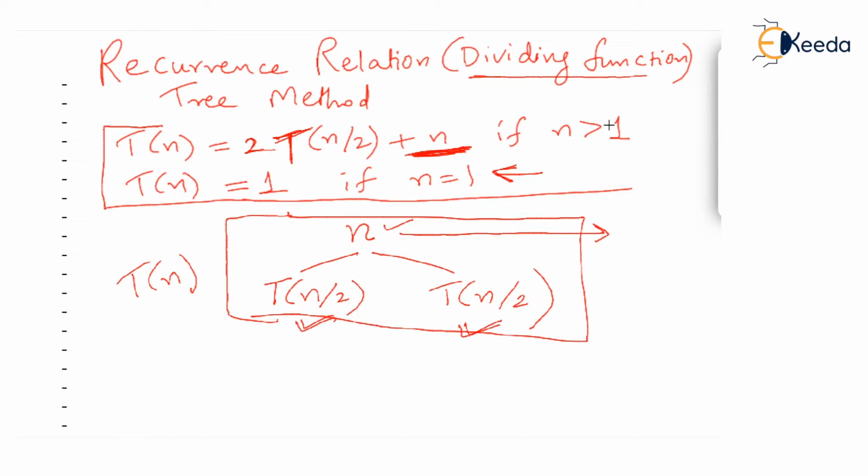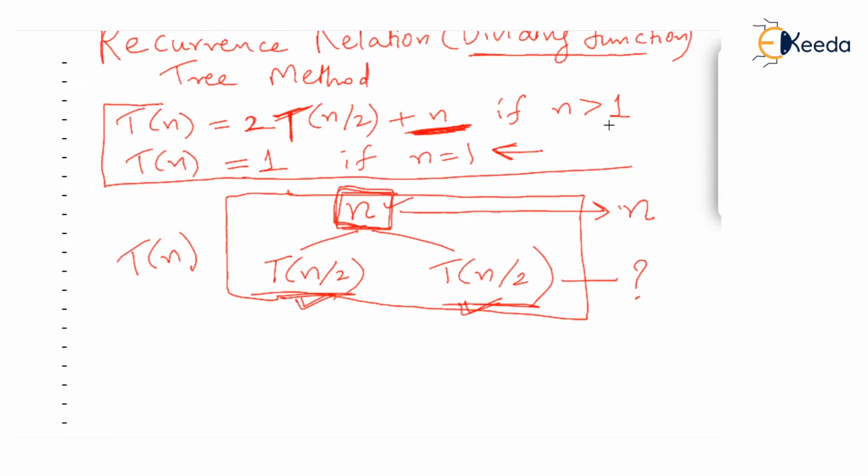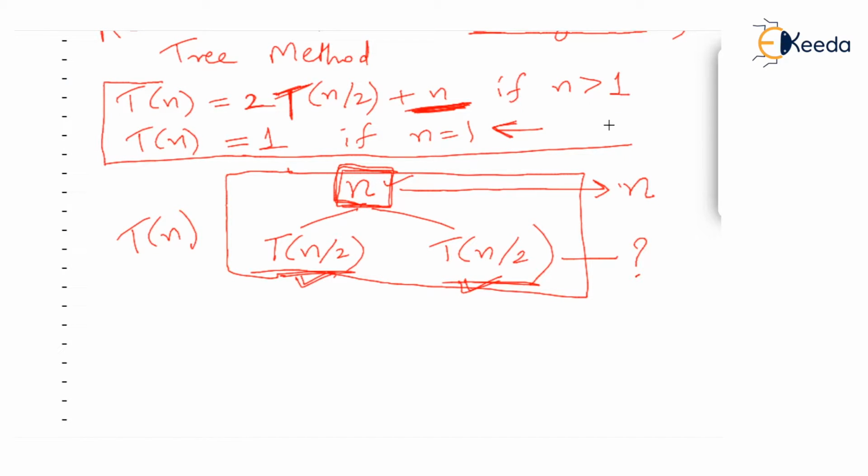If you see the root here, we say that the first time, n operations are getting done. The algorithm performs n operations, so the cost of doing n operations is n. But we can't write the cost of the operations below because we don't know what T(n/2) is at both places. So here comes the point: we will have to know what T(n/2) is. What is the value of T(n/2)?